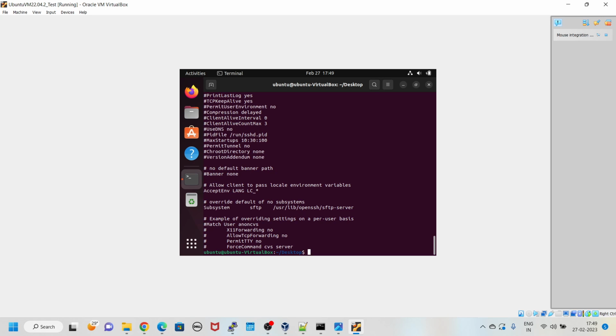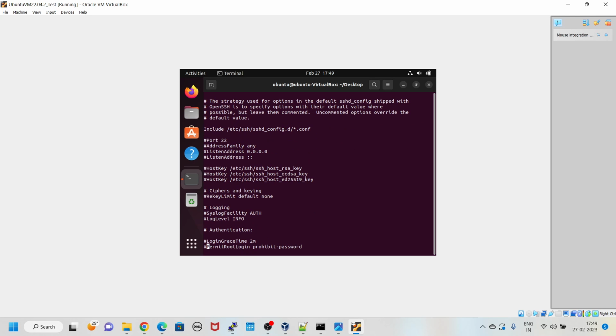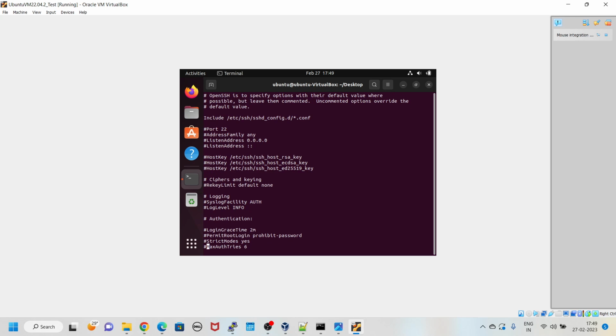If you go into this file, vim is not installed here, so it's vi, right? So you can see here, PermitRootLogin prohibit-password, so here it is actually disabled.